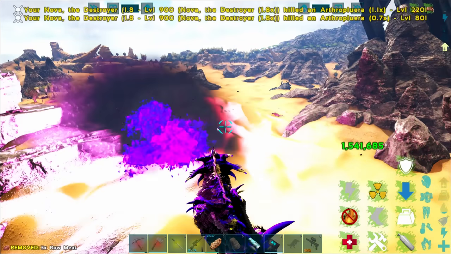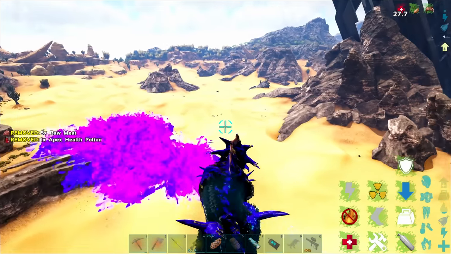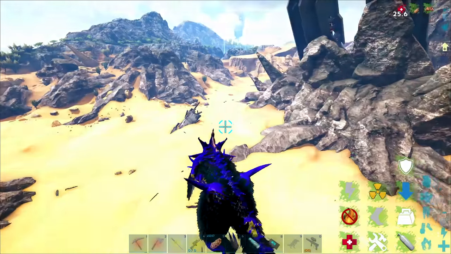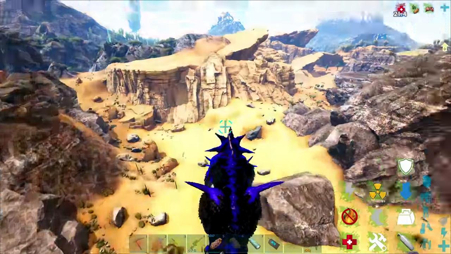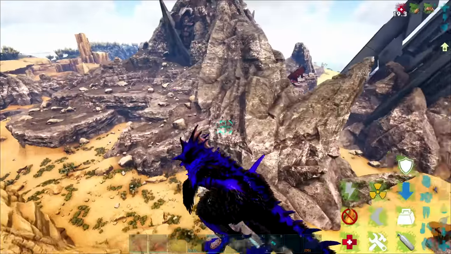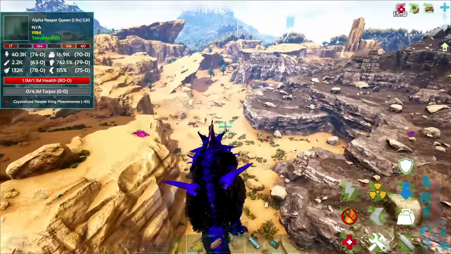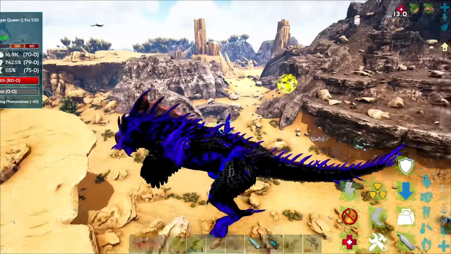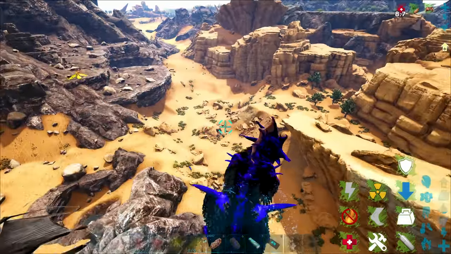Also, can it power up? That's not a power up. Also, I should probably drop a health potion on you, because if we did get attacked by anything that deals percentage damage over time, we would die in a second, despite being an absolute machine of a dinosaur. There's a little Reaper over there. How you doing, Alpha Reaper Queen? Oh yes, Origin Dinosaur. Perfect timing, my dude. Great.